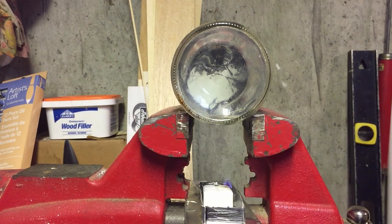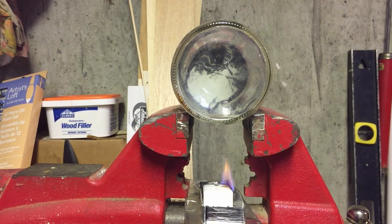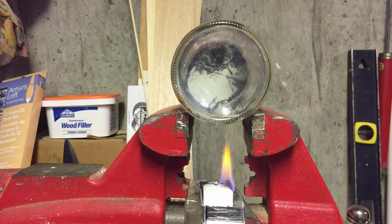For a while now, I've wanted to make my very own O-scale working steam engine, not one that's powered electrically, one that's powered by real steam. So I decided to build my own, because the ones that you can buy are really expensive and not very good, quite frankly. So I decided to build my own.